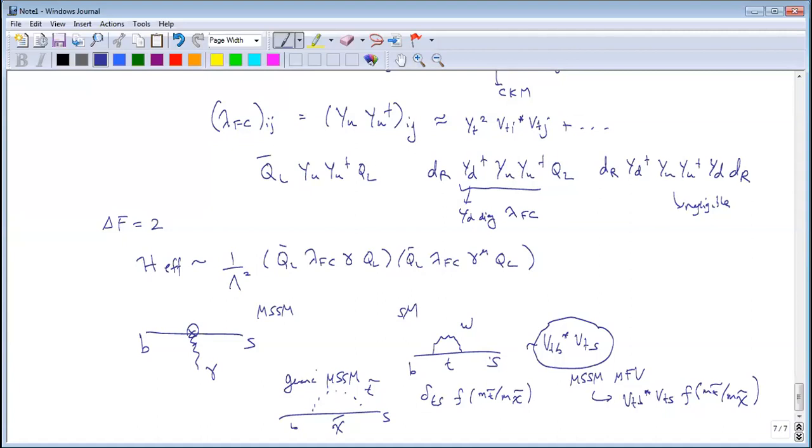Another option is that somehow the flavor structure of the scalar part is just like that of the fermion part, right? So in other words, if the squark mass matrices are diagonalized in the same basis as the quark ones, then generally you're not going to have huge problems. Whereas if they're not, then you're going to generally have big effects. So it's a paradigm, I would say, more so than anything else.